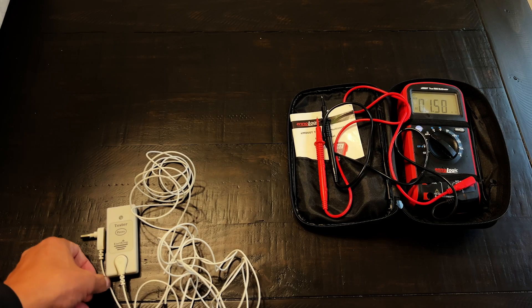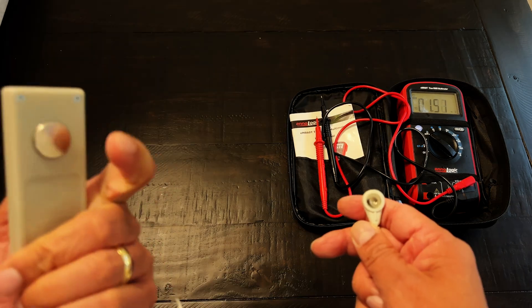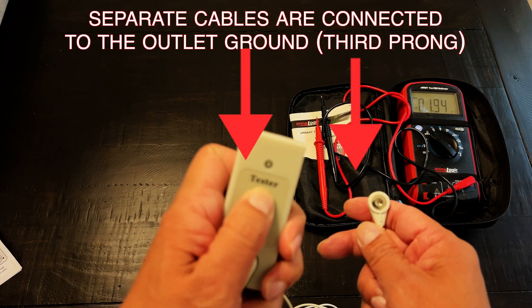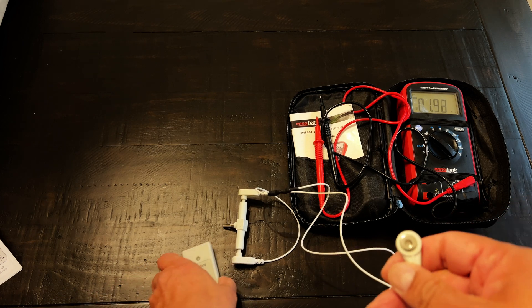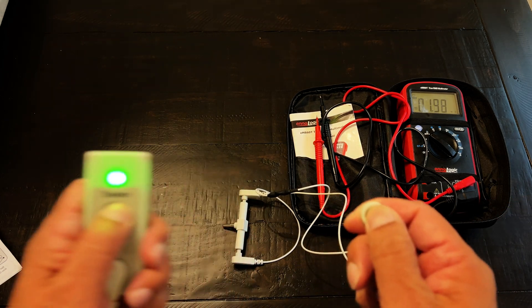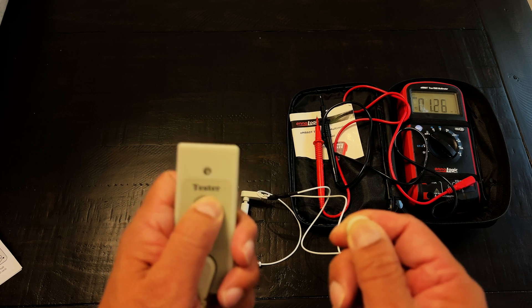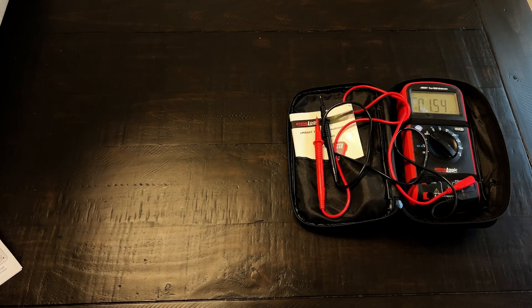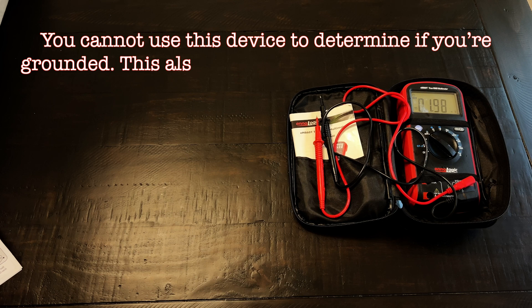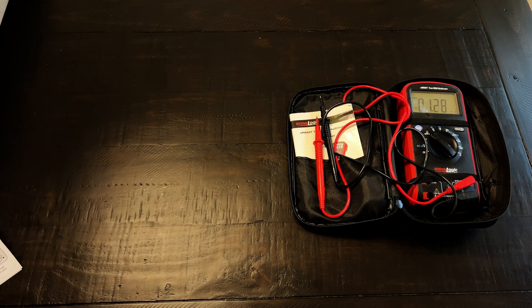In this next example, I connect the earthing connectivity device using an earthing cable to a splitter that is plugged into the third prong of the outlet. The second earthing cable is also connected to the splitter. I use the button and it shows that I have a complete circuit using the earthing cable. Look what happens when I unplug the splitter from the wall outlet — both earthing cables are connected to the splitter and no longer grounded to the outlet. I push the button on the earthing connectivity device and the light still turns on. The earthing connectivity device confirms that your earthing product is conductive or functioning, but you cannot use this device to determine if you're grounded. This demonstrates why it's important to measure your body voltage drop with an earthing device using a separate ground.